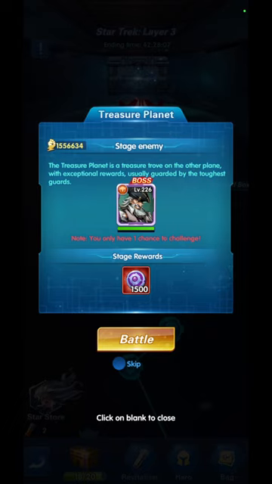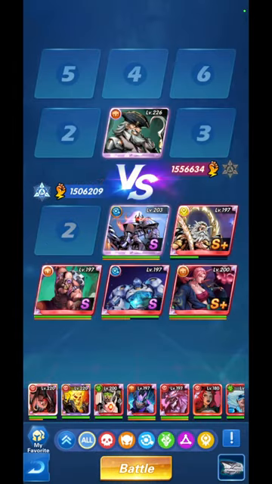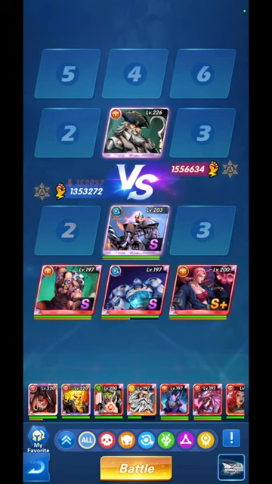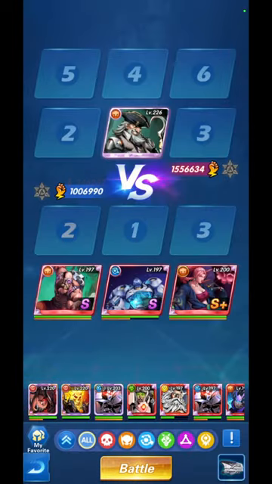Okay. Treasure Planet is something unique. You only get one chance at this boss. If you beat him, you get 1500. We're gonna try it, but you're gonna have to select the best of the best of what you have. He is Superman faction, so technology is pretty much worthless.